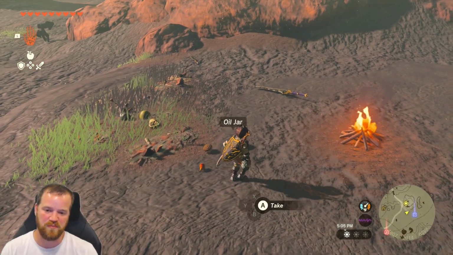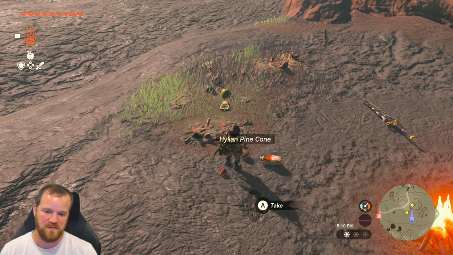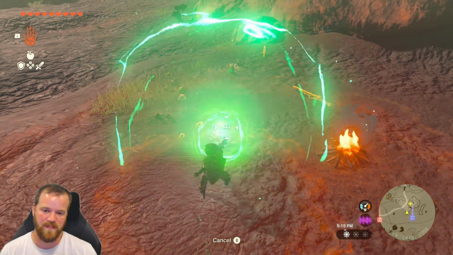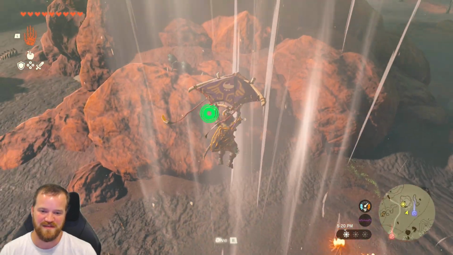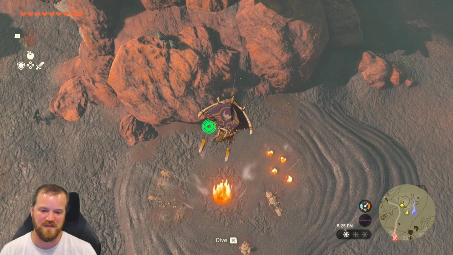that have secret properties. So here I have the spicy pepper, the Hylian pine cone, and some oil from an oil jar. So if you break the oil jar, instant Revali's Gale. That is super high. That felt like that was higher than the other one too.